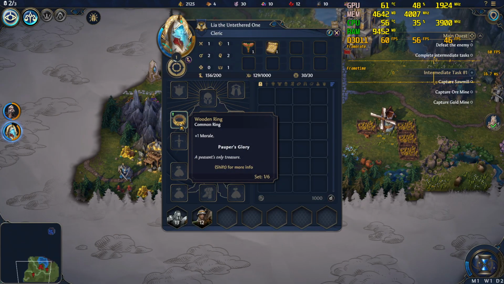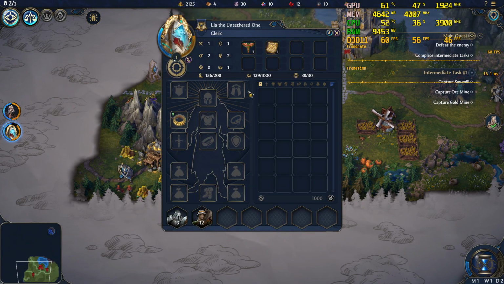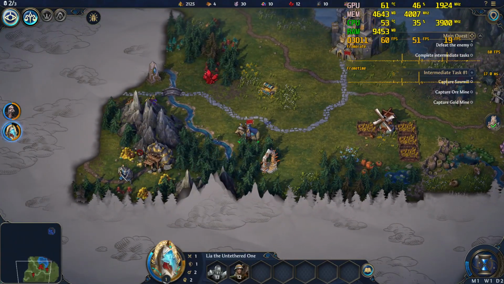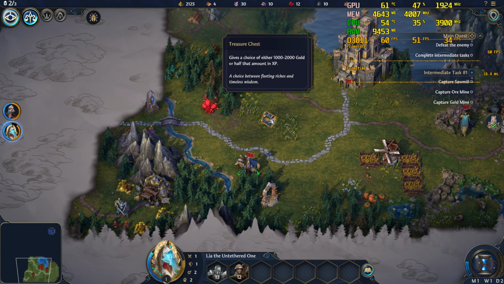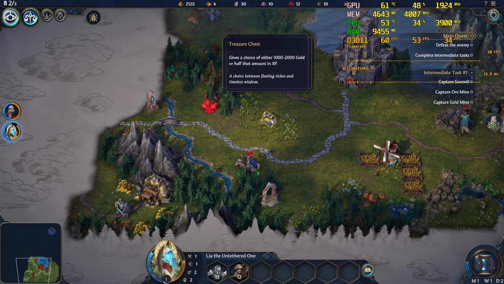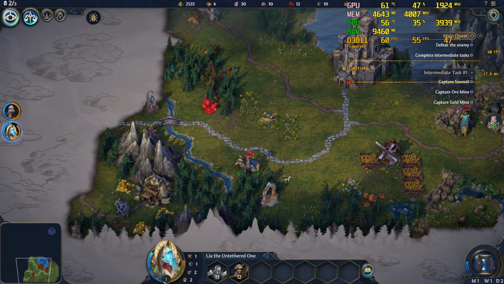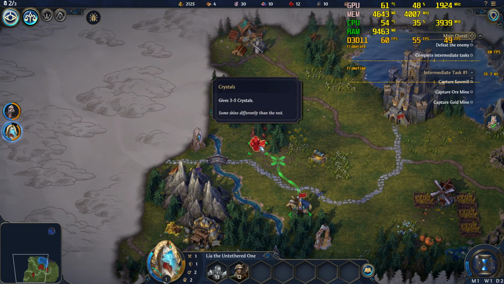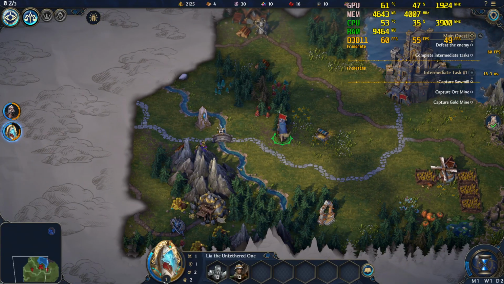So it auto equips the ring because we didn't have one before. +1 morale, so now morale's +1. And this guy doesn't have +1. Okay. We also got these crates here, treasure chests, which you can either take as treasure, gold, or you can take as experience points, which means that you'll be able to level up the character quicker. Might just leave that there for the moment. Let's take the crystals. And this here also you can get 1000 XP.